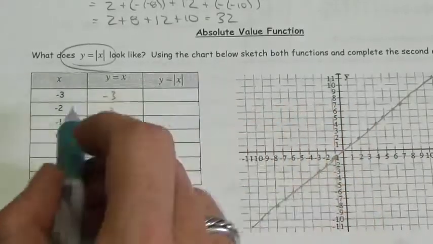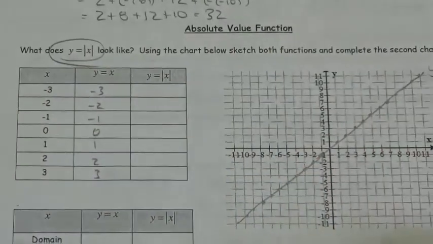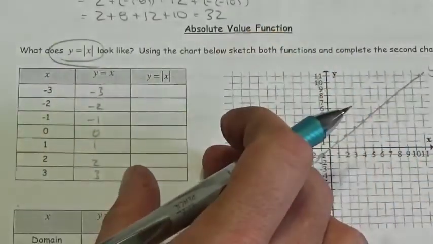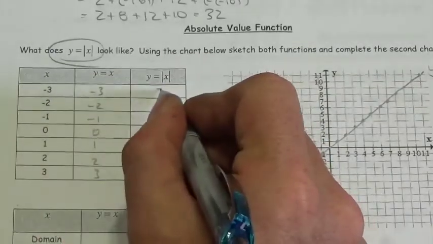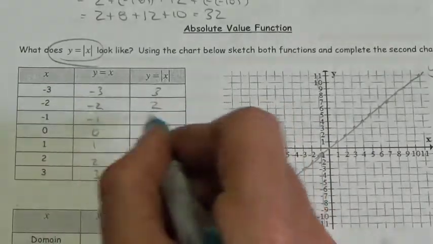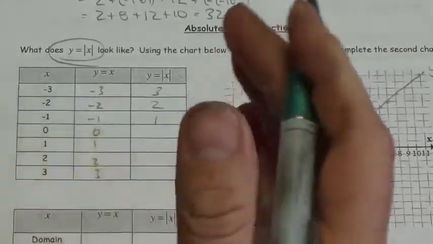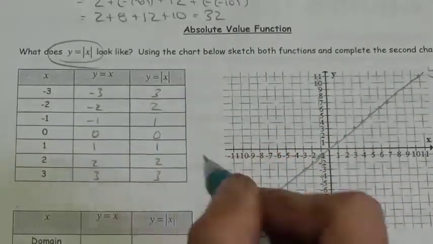What that's going to do is take the x coordinate here, and remember, if the x coordinate's negative, the long and short of it right now, to make this easier to work with, is that it's going to make that positive, right? So if there's a negative in front, it's going to drop that negative. So -3 becomes 3, -2 becomes 2, -1 becomes 1. Then once we get to 0 and positive values, the absolute value isn't going to do anything to that.